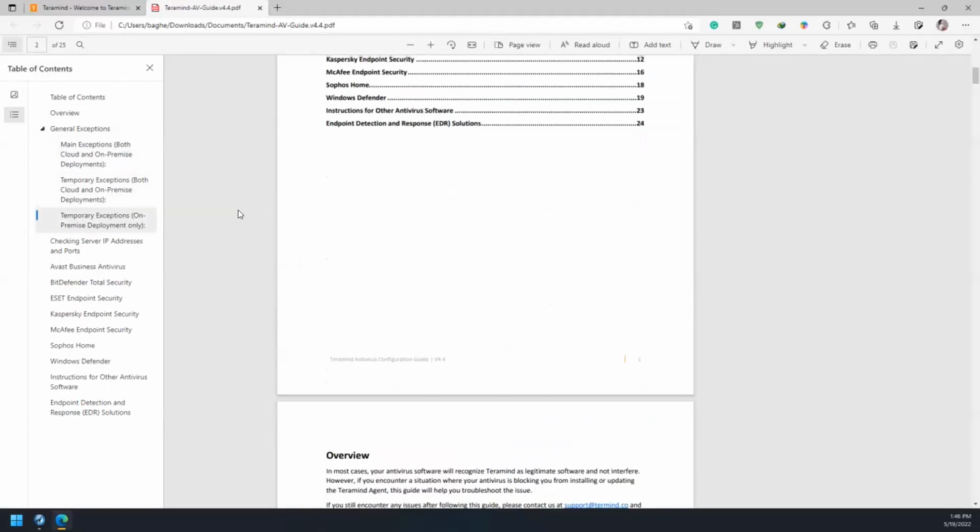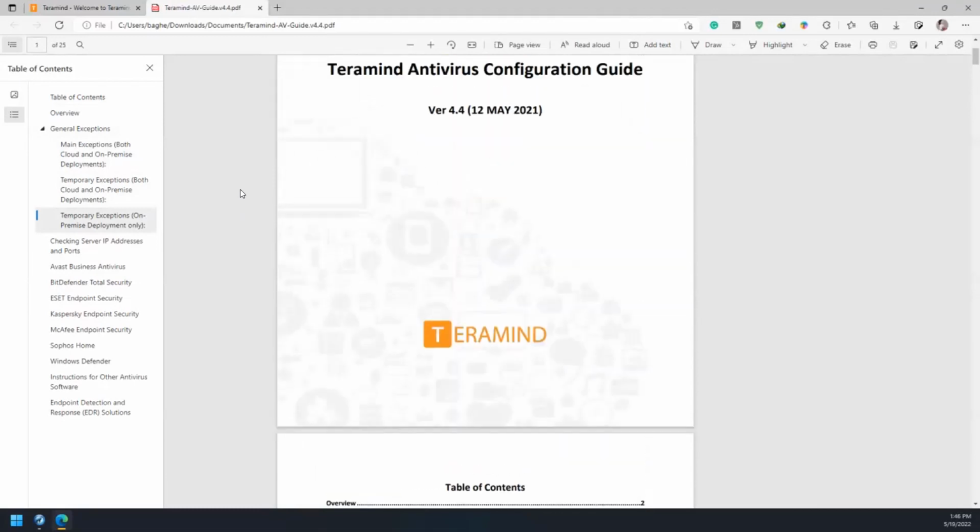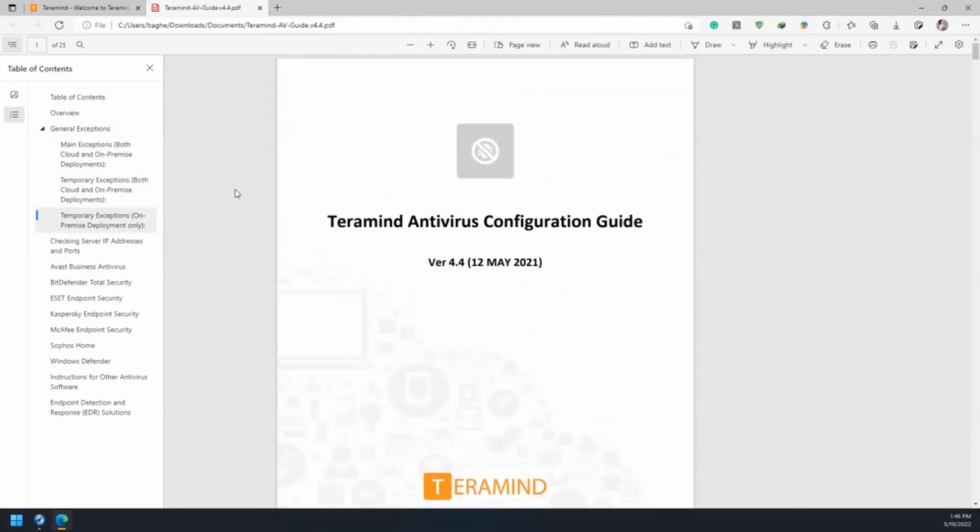Just for your information, the Teramind agent is excluded by Microsoft as well now.